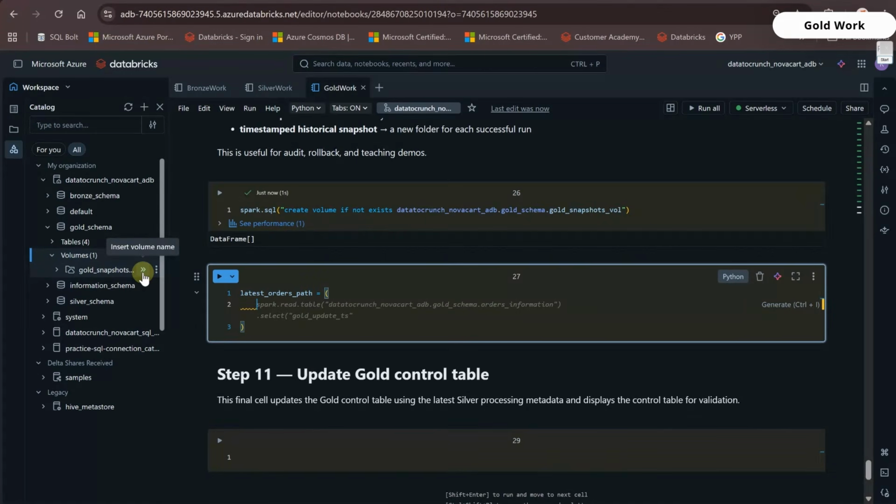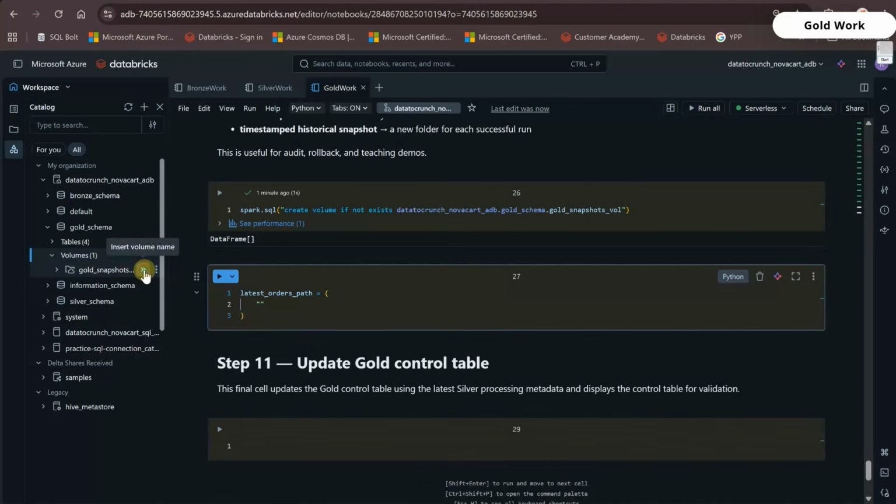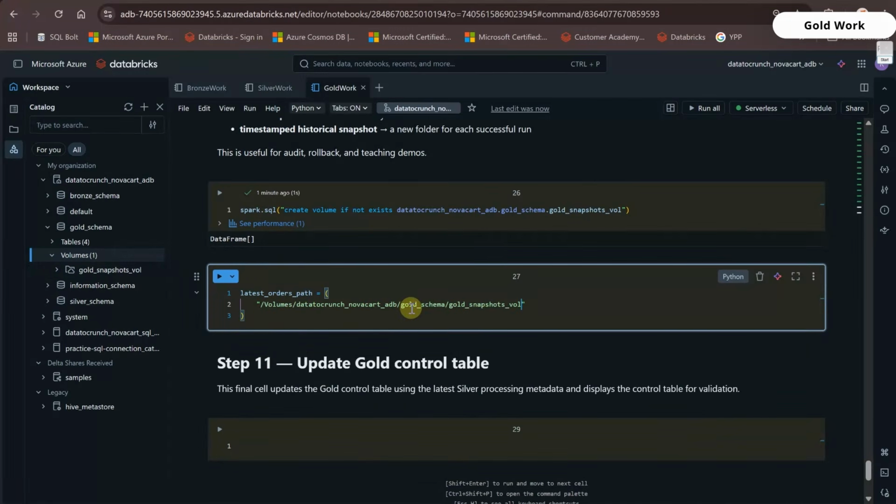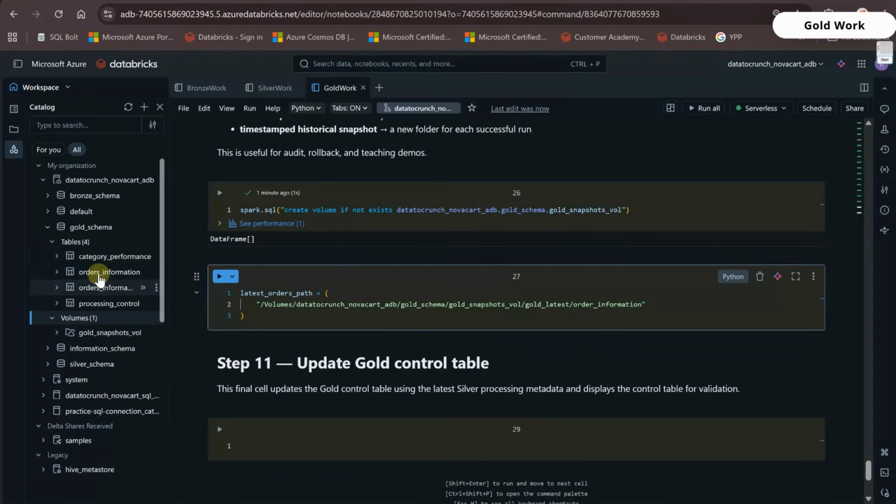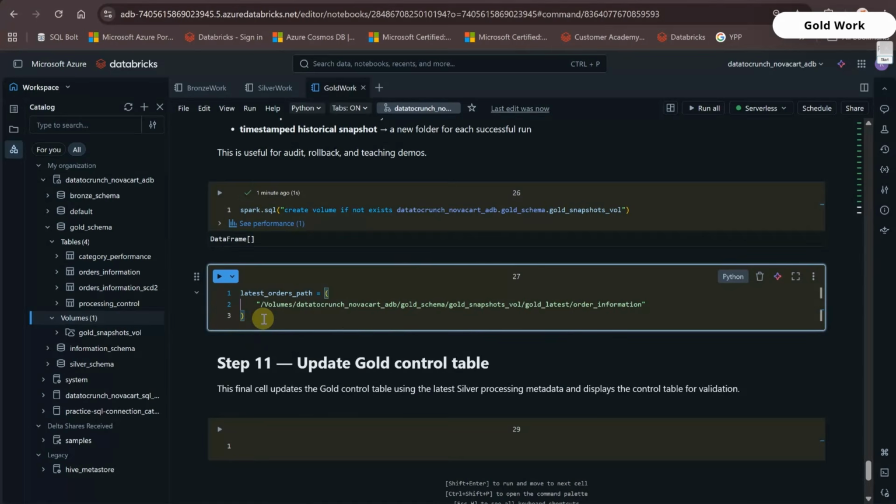So this path we are going to give here, and under this volume, we will create one more folder as gold latest, and under gold latest I'll have the orders information folder, because right now under this latest snapshots we are going to have snapshots for both of the tables, orders information and category performance. So first this path would be for orders information.